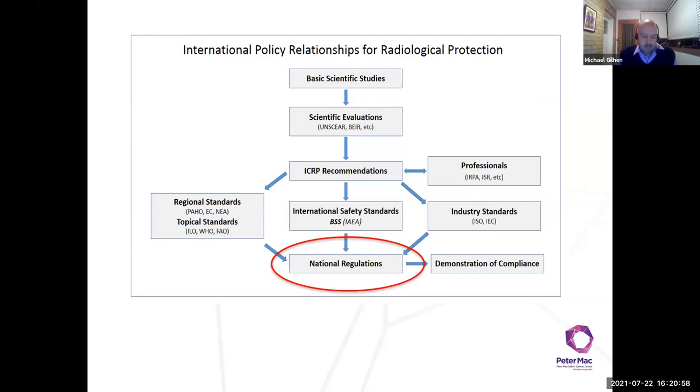Now, here in Australia, we're regulated on a state basis. So in Victoria, in Melbourne, where we are now, we're regulated by the Victorian Department of Health. If you go to New South Wales, they're regulated by their environment agency. So in your country, there might just be one regulator. In Australia, you've got nine. But Victoria regulates Victoria, New South Wales regulates New South Wales. And they're the important people who can come to your workplace and ask for evidence of compliance.